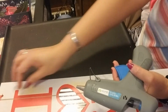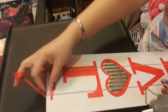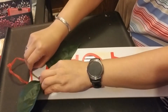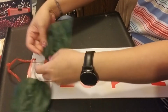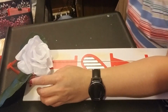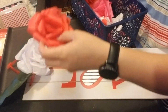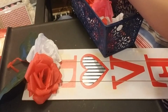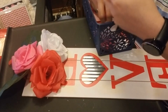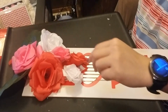All I need to do is to attach my paper roses on top of this. So I will use these leaves. Try it first, right there. Let's see if this one looks good. Just like that. And then we put the pink one also like that. And then we're going to add some of the small ones. Okay, let's see.